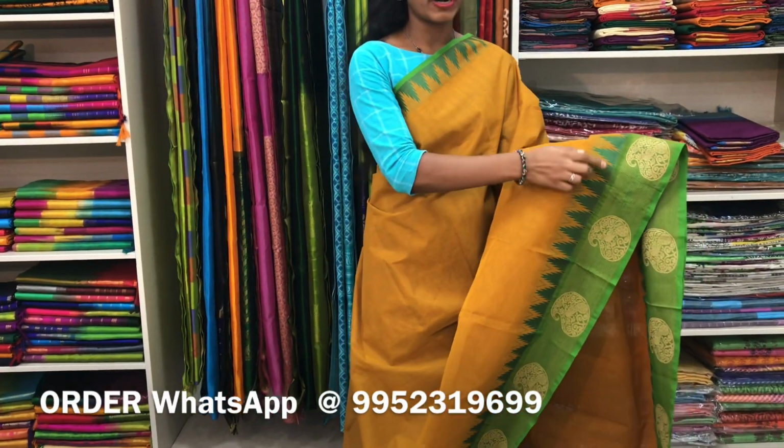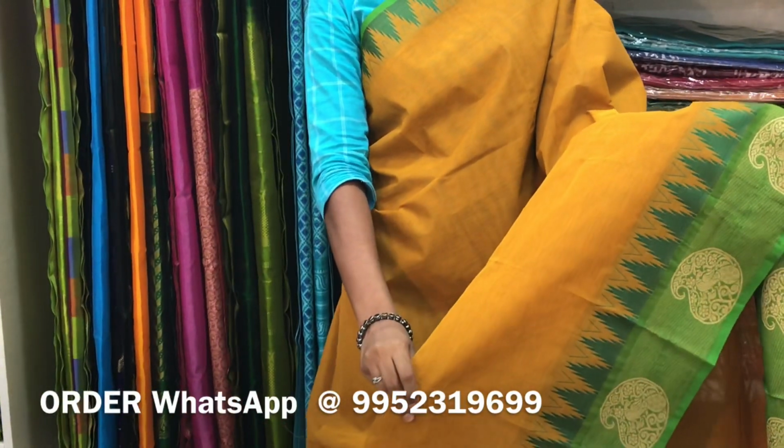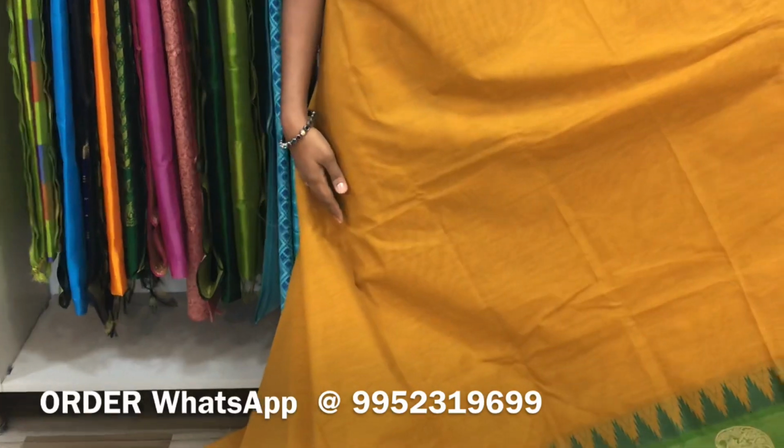In this, we have thread border along with the mango motifs on one side of the saree. Other side is a small temple border. The entire body is plain in mustard color.